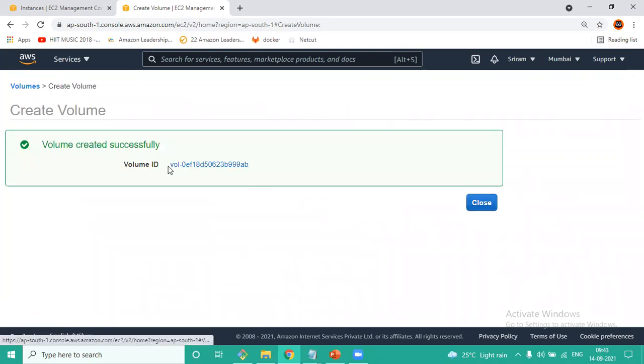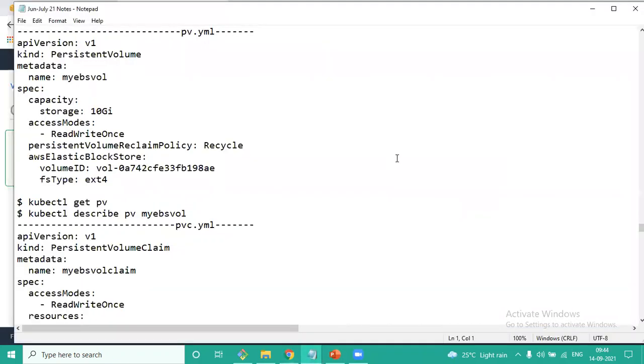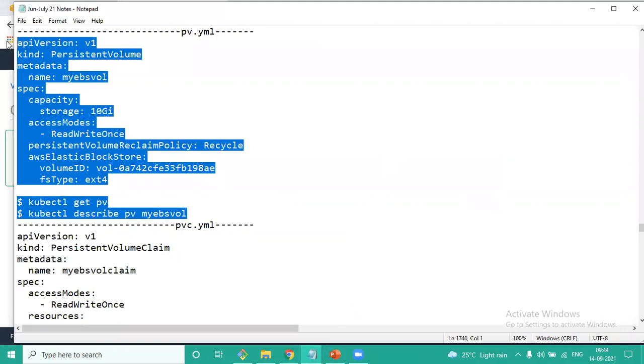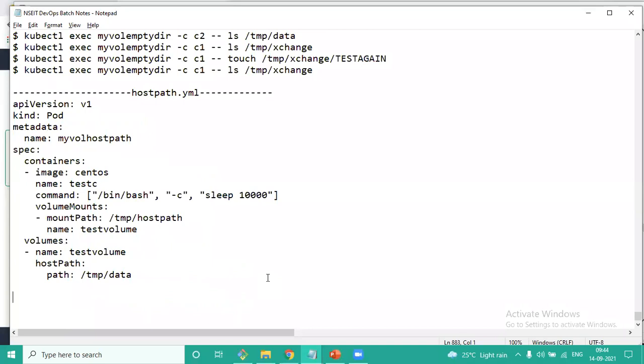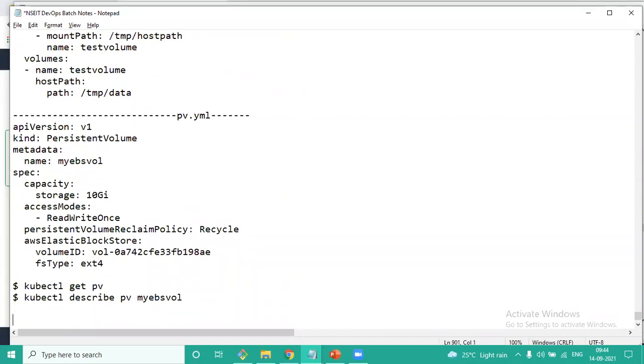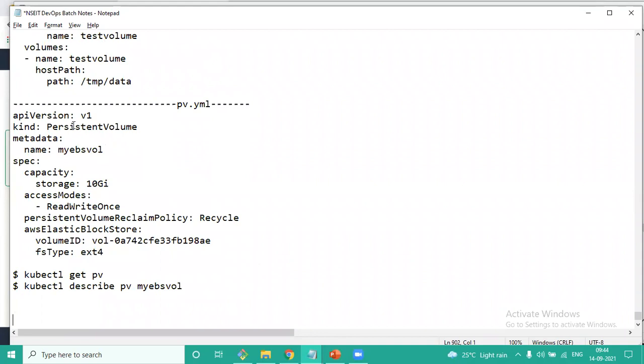Now this creates a volume ID. So we will refer to this. But now what we have to do is first create a persistent volume. Okay. For that, there is a new object definition that we are going to keep. So pay attention here. Now this is a new definition called persistent volume, and I'm giving some name for it.